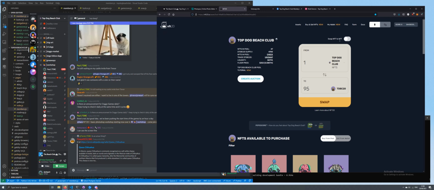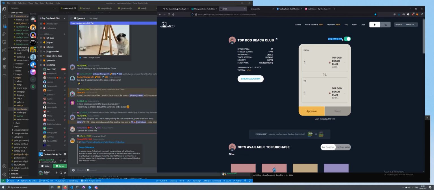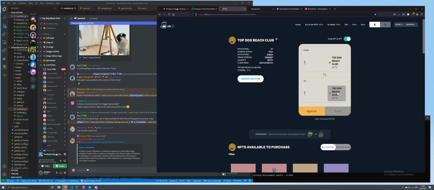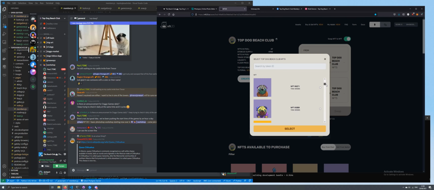But if you want to do a straight swap, just make sure you click this button here. So swap NFT to an NFT, and then you select the NFT you want to put in the pool. So I want to put in my 7723, and then the NFT you want to take out of the pool. So you can scroll through the list, see which one takes your fancy. I really like Mutt Damon, which is, yeah, it was this guy, wasn't it? Yeah. So I'm going to select him.